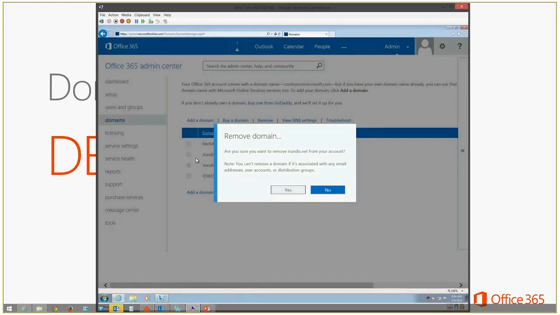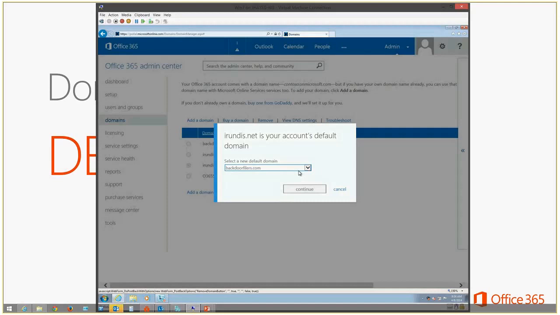And it gives me a warning automatically. It says, hey, you can't remove the domain if it's associated with places already, and I'm fine with that. But I'm going to click yes, and it notices right away, hey, you know what your problem is? I run this.net set to your default domain, meaning if I create a new user, this is the domain they get by default.